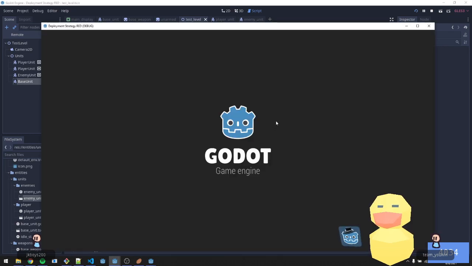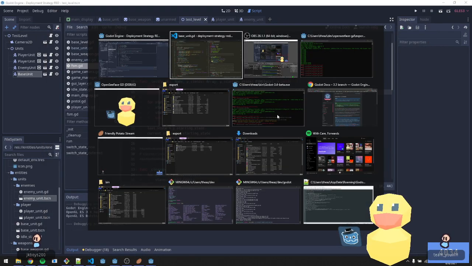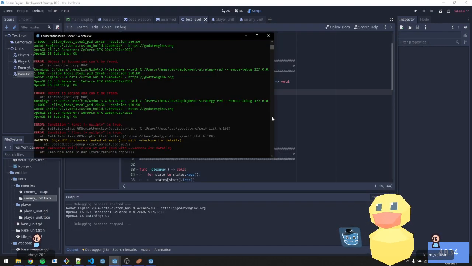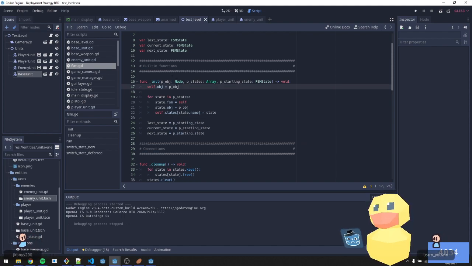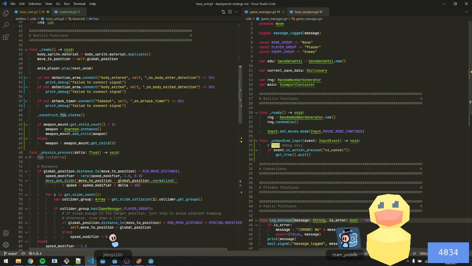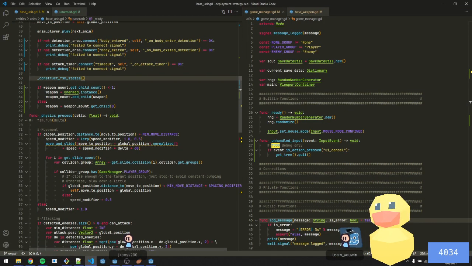What happens if I do this? Do I leak object instances if I do this? I'm pretty sure, yeah, I did leak. Yeah, so you do need to do this. Huh. It might be better to actually do this instead. So tree exiting. Might have to do it like this on the base unit itself.